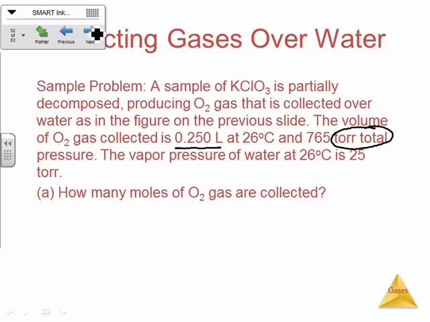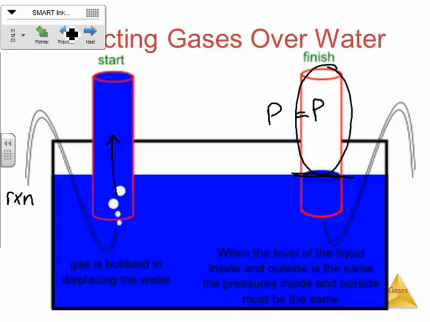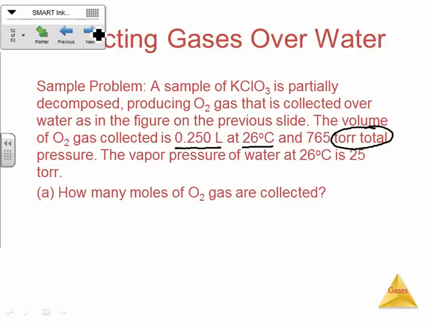And we are also given the temperature. So this looks like a PV equals nRT problem to me. The only trick on this one is we need to subtract the water pressure from the total pressure. That will give us the pressure of just the O2, because just like we had in the picture over here, we have two gases in here. We have O2 in here, and we also have H2O gas. So we have to take that into account when we're considering our calculation here.